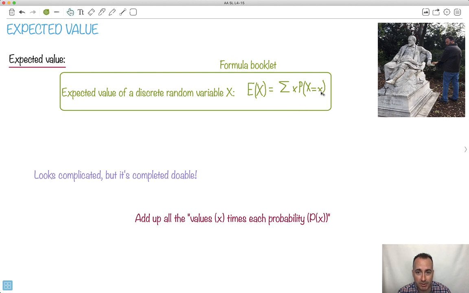So, what does this mean? Look, we've got too many x's. Capital X is just this discrete random variable, because you don't have to worry about it so much. What I would say is important is you've got little x's, and you've got the probability of that thing being x. So really, the way I think of it is this. You want to just add up, maybe I'll write it like this. So add up all the x times P of x. This is really kind of, this is how I actually do it. Okay, so this just means add up. So you're going to have a bunch of different x values, like lowercase x. Those are just different values that your discrete random variable can be.